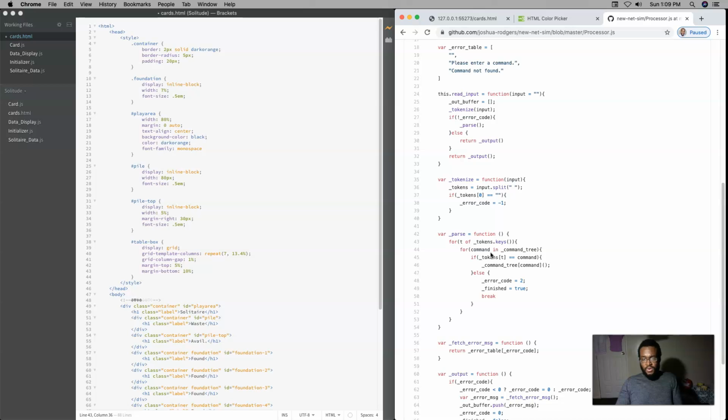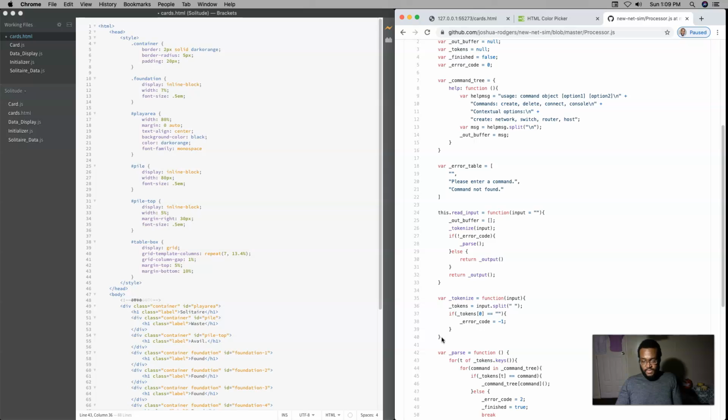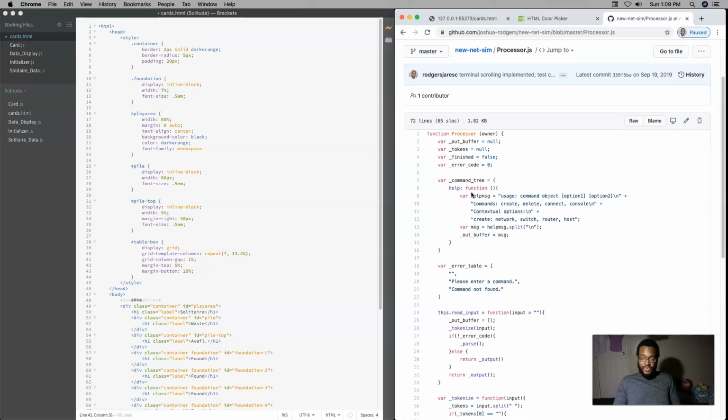What I wanted to do there was have this little tokenizer, which I don't know if it rises to the level of an actual tokenizer, but it uses a split method to split up each word. Then in this tree, if you said help, there were certain things that could come after that. It was context aware, in the sense that if your first token was a specific command, it goes into the context of that token, and there's a list of other things that you could say.